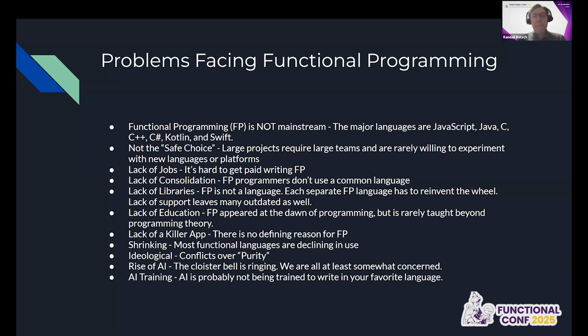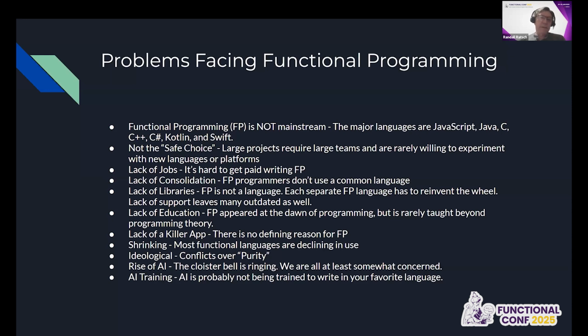Problems facing functional programming. So there's a number of issues here, and I want to try to take these from different perspectives. So right off, functional programming is not mainstream. We know who the major languages are, and they're not functional. There's a handful of ones that are sort of pretending to be mainstream, but we know who the big players are. As a project, somebody running a project, it is obviously not a safe choice to choose a functional language. If you're putting money toward a project, you have to have a large team.